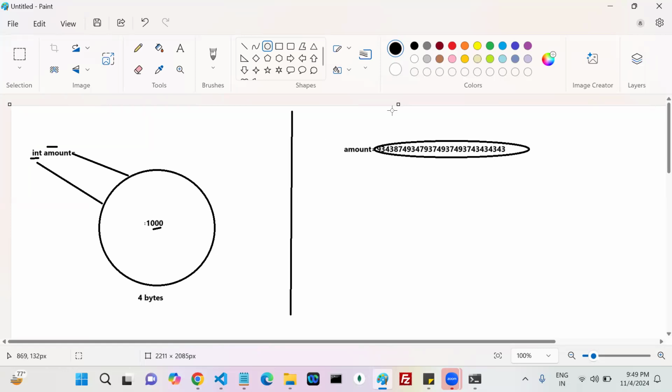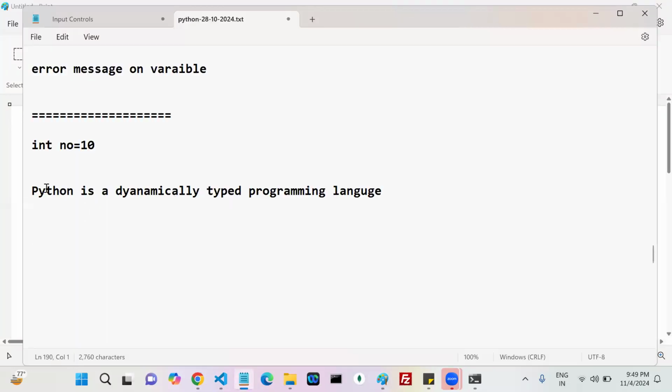Got my point? So here in Python, memory gets allocated at the time of using. In Java, memory is allocated first and then the value is placed. But in Python, for my value, they allocate the memory dynamically. That's the reason Python is which kind of language? It's a dynamically typed programming language. We are going to allocate the memory dynamically for the variables. There is no chance of getting what? This kind of too long errors.